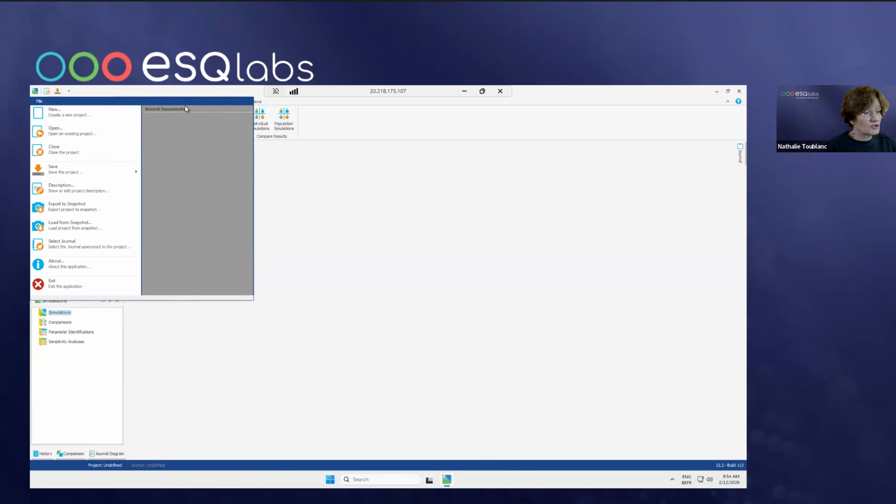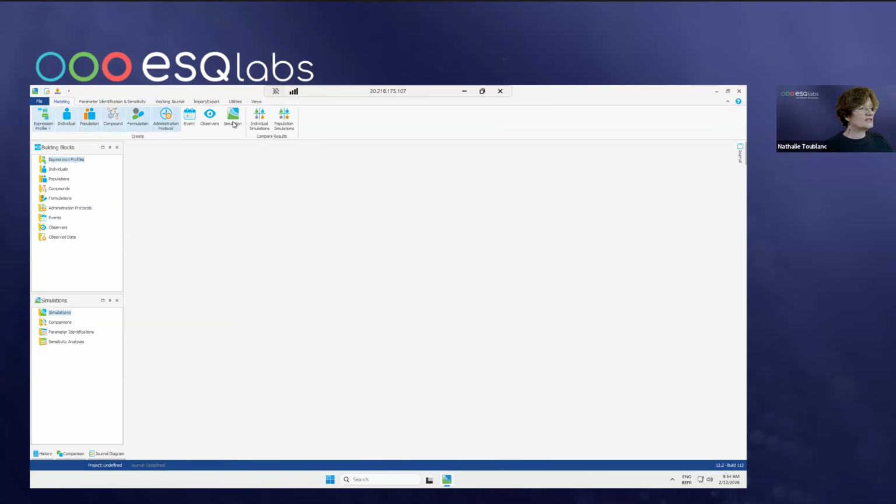And in recent documents here, you don't see anything. But when you work in PKSim, you will see the 10 latest models on which you work and that you open. So it's quite nice because then you don't need to go and look for a project because it will be available there. Then you can save your project, and save or save as. I'm not going to go into the detail of all that because some are a bit more advanced, and then you can exit the application through exit.